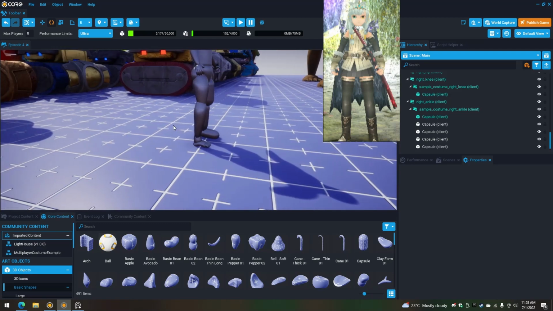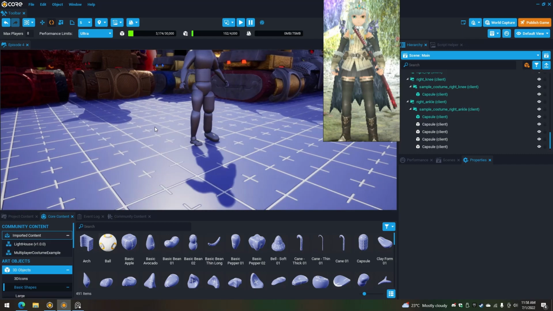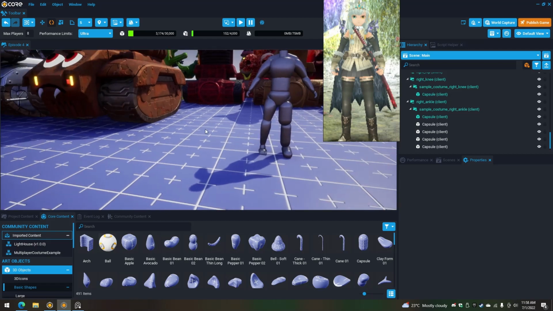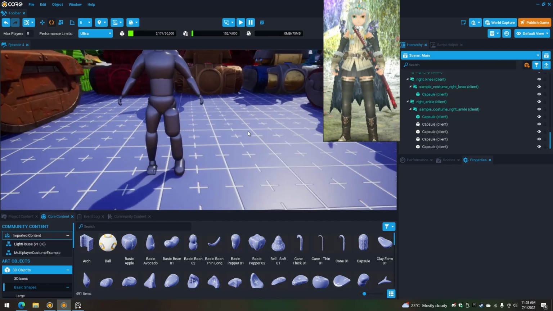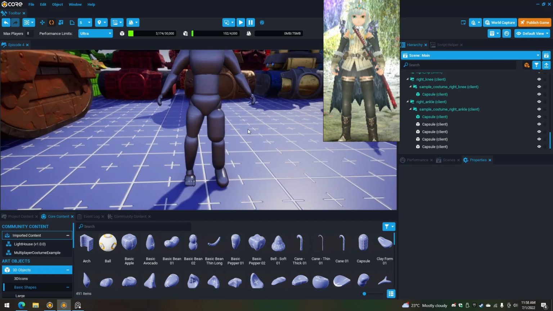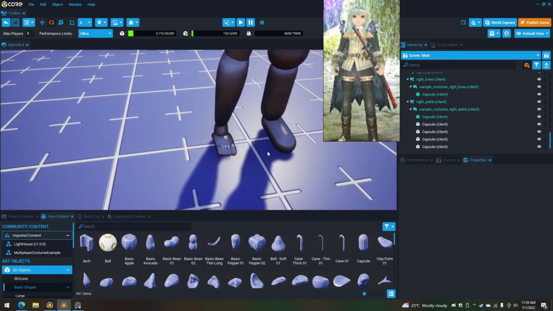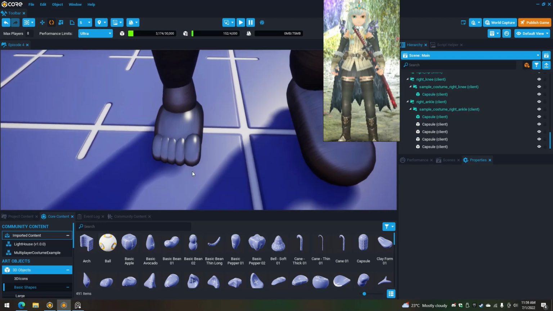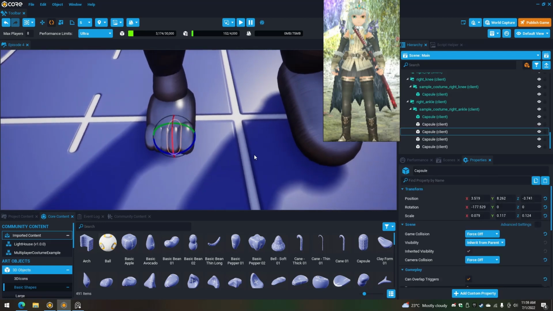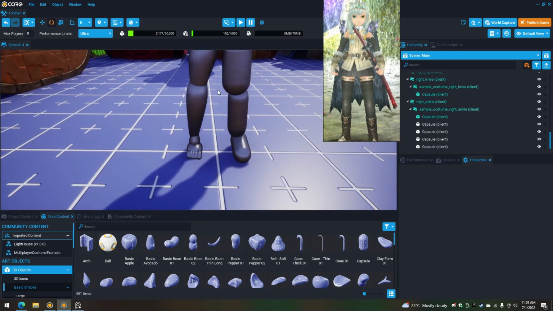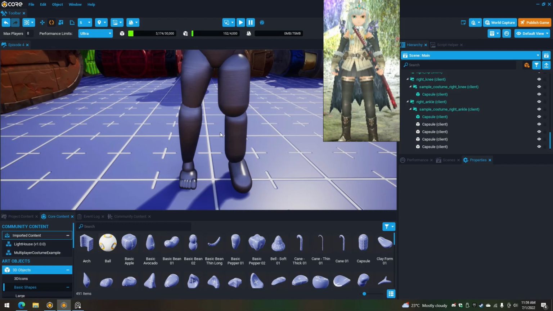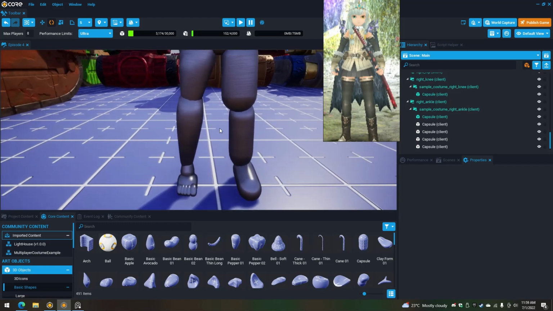Okay, I guess that's good. Because keep in mind, we're gonna have armor and stuff that goes over a lot of it, so you're not really gonna see necessarily all these little details. You know, they might have boots on or something. We just want to get it more or less right.